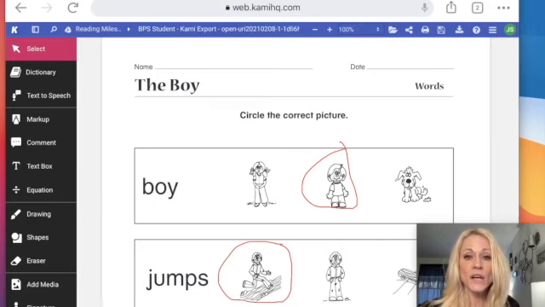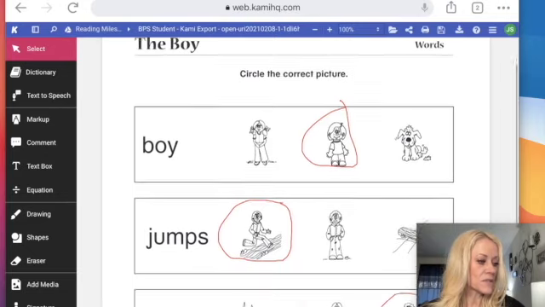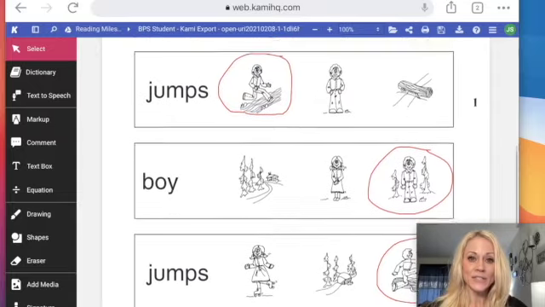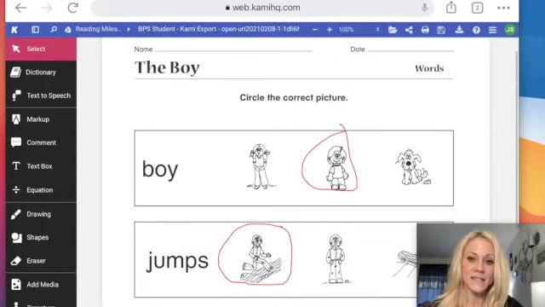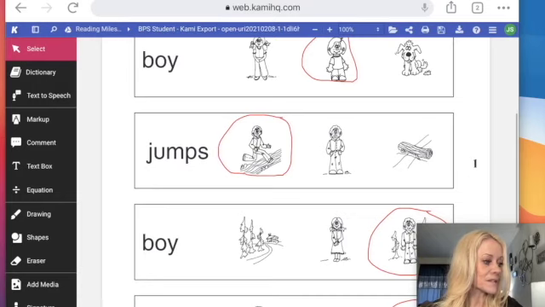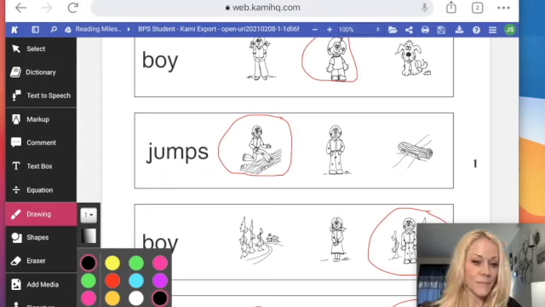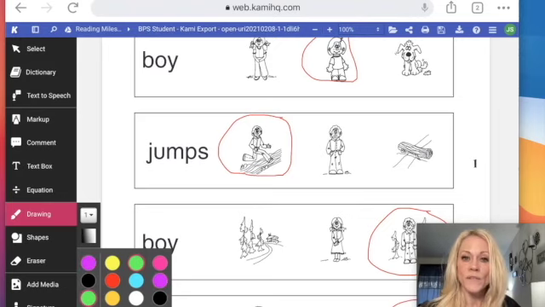So as you saw in the previous video, you could see that I had circled boy and I had circled jumps and so on and so forth. So I, as a student, can see what my teacher is doing in real time. It has that collaborative accessibility for both me and my teacher. So I can tap on drawing. I can tap on the black circle, change the color. Say I tell my student, now I want you to use green, whatever the case may be for instructions, you let them know that. And then there are other tools they can use too.